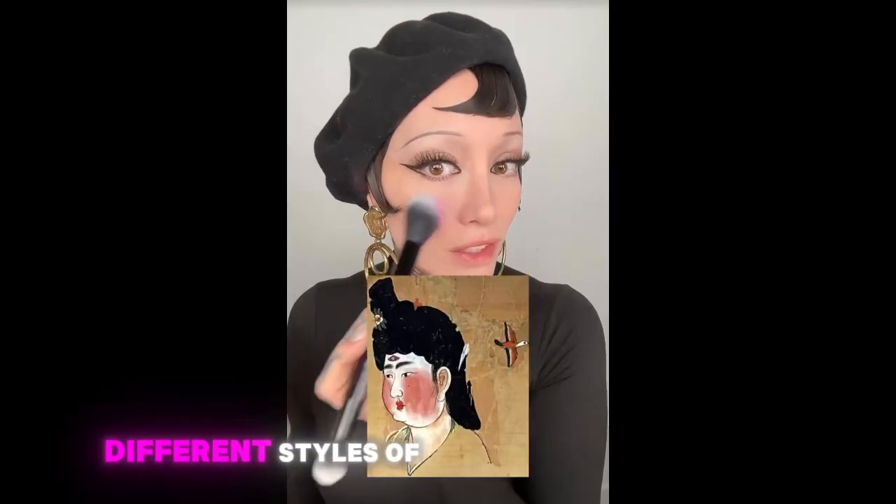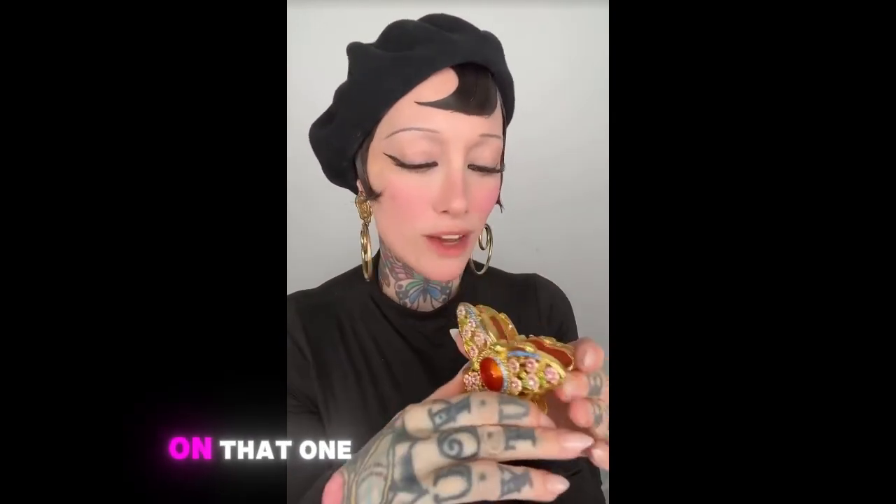This product was used for blush. That is so pretty — inside is a pink blush. That's pigment. There are many different styles of blush techniques in ancient China as well. I'm just going to apply this on my apples. That is such a beautiful color, oh my god. I can't find the note for this one — I think maybe it was like a cream rouge, which I already put powder on, so I kind of messed up on that one. But again, the packaging.